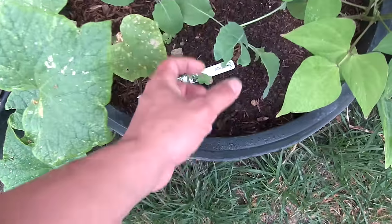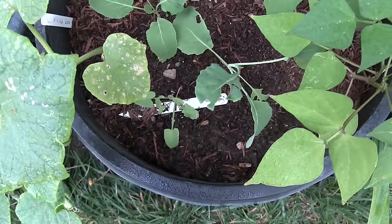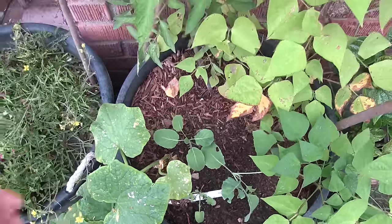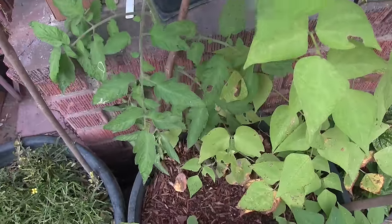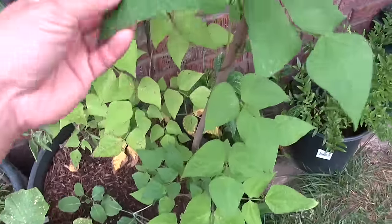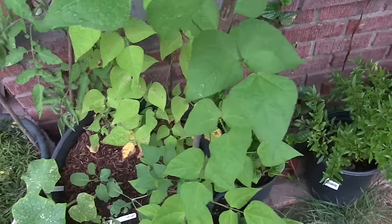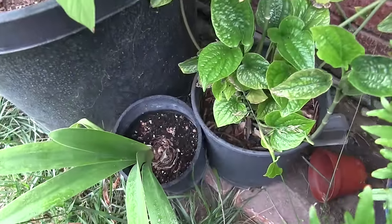Back to the Brussels sprouts — I've been trying to grow them, but again, not following best practices and just planting them whenever. Maybe this year I'll do what's proper and plant them in the fall as a winter crop, and maybe fertilize them to see if I can get Brussels sprouts. More black beans that I grow everywhere.